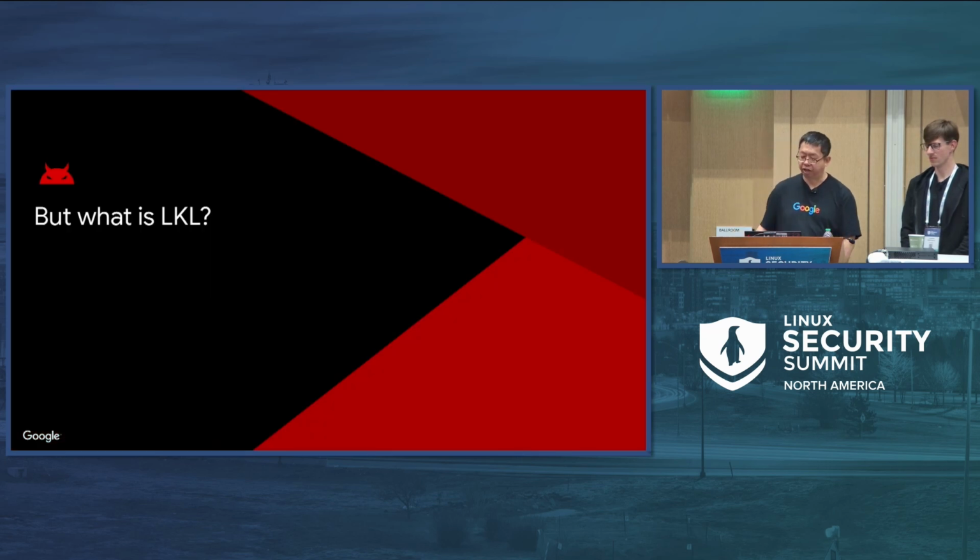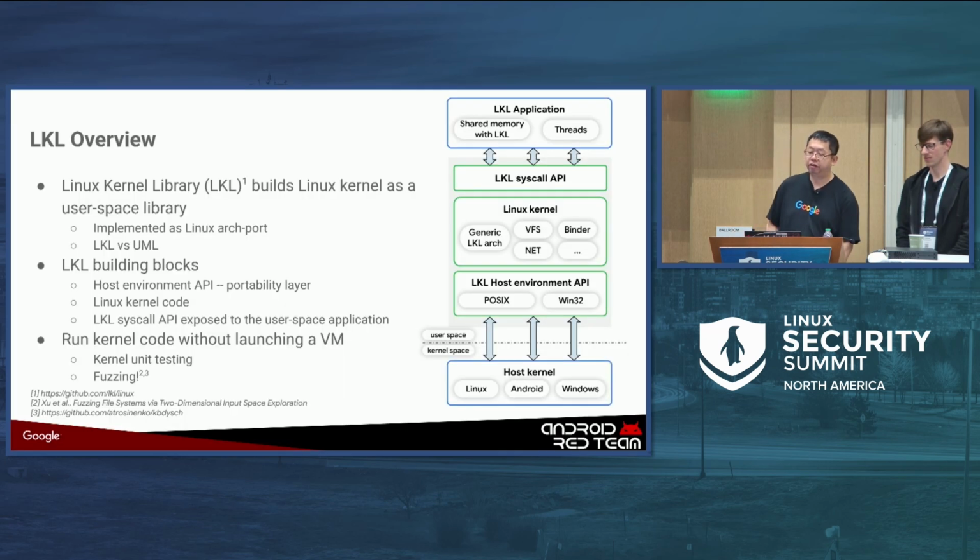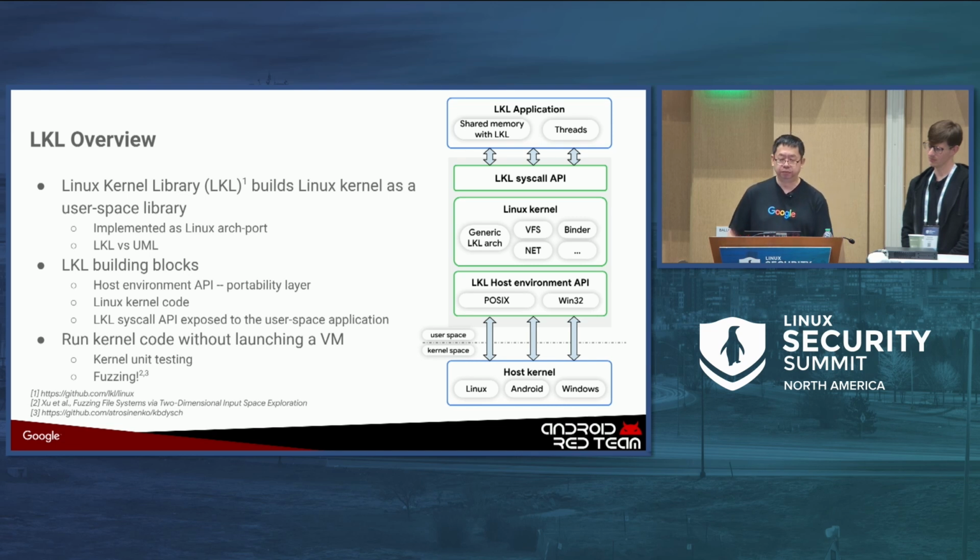But what is LKL? LKL stands for Linux Kernel Library. It builds the Linux kernel as a userspace library, so you can call all the kernel code in userspace. It implements a Linux architecture. This is not a new concept. There are other projects like User Mode Linux that do similar things. But we chose LKL because it's more flexible for our goal.